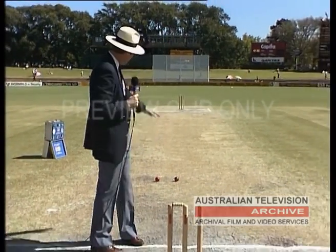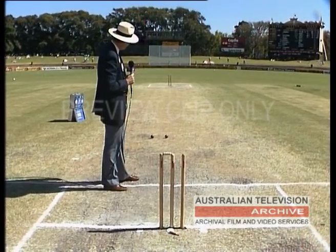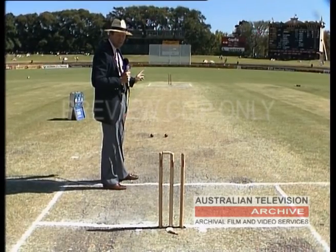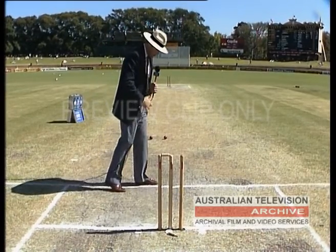Well here we are on the fifth day of a test match and we expect the ball to turn. This pitch is very, very dry, a fair bit of cracking down there. The bowlers are going to have to be accurate because it's still coming onto the bat relatively well. We'll see one or two keep low. We're going to see a lot of legspin here today and indeed probably a lot of offspin too, because the wicket will respond to that sort of bowling, and it's going to be hot too.